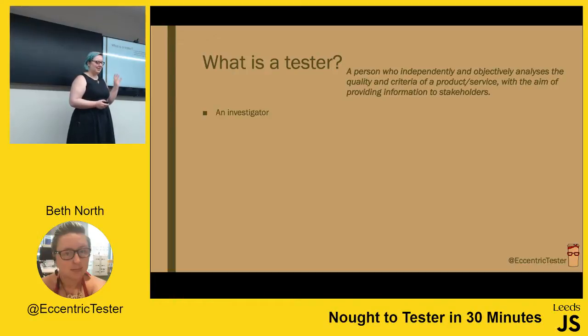For the general skill set, I'll give credit to one of the testers in my team, Tristan Marshall, who came up with a list of things that he felt testers were. If anyone would like to check him out, I don't even think he has Twitter. Basically a technophobe. So they're an investigator, first and foremost. They have to be objective about what they're doing, as per the definition of a tester. They are basically an information gatherer. We go around holding information, and then we throw it out in some sort of more eloquent way than we gathered it in the first place.